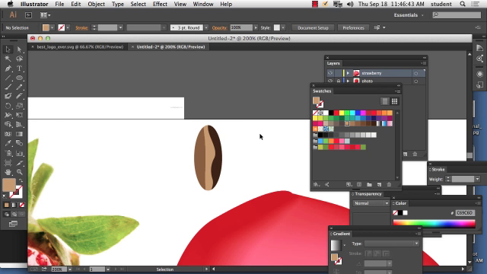So that knife tool can be used to split an object up into multiple objects, and then you just color it the way you think. It looks kind of like a coffee bean, doesn't it? Don't worry, we're going to get it on the strawberry, and we're going to make it look good on our strawberry once we get it. So see if you can use it. Again, it's called the knife tool. It's underneath the eraser tool here. It's called knife. And drag across an object, and you can cut it into pieces.